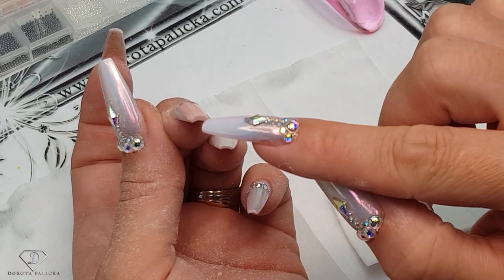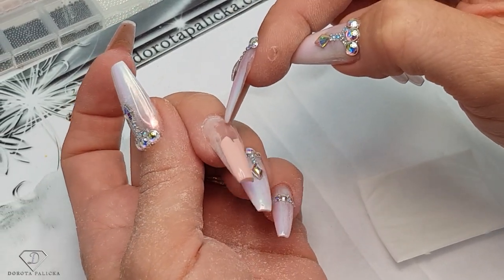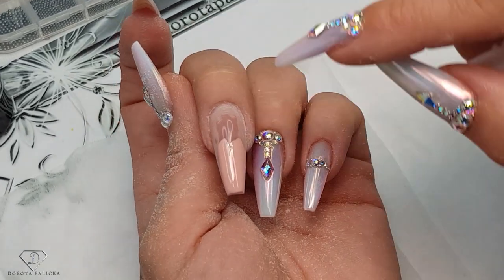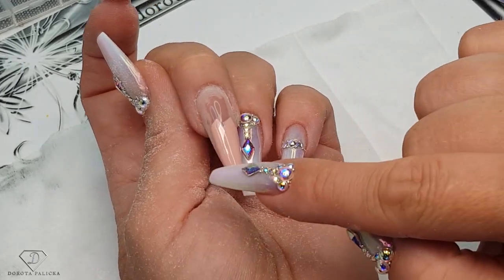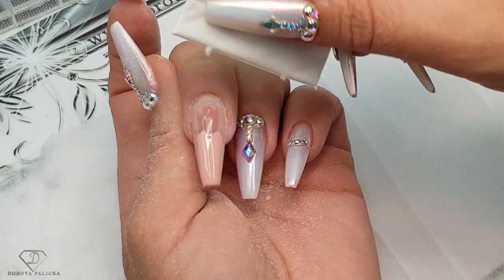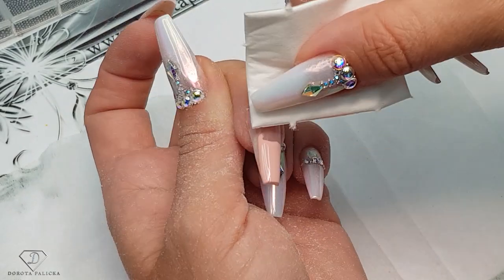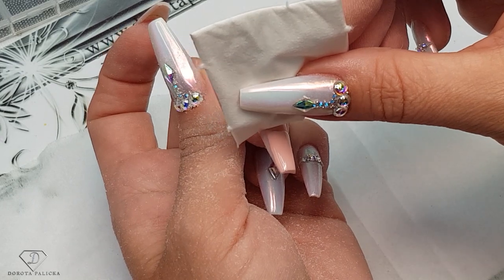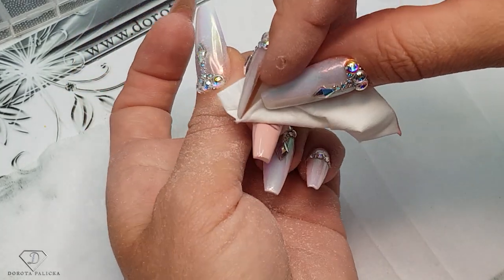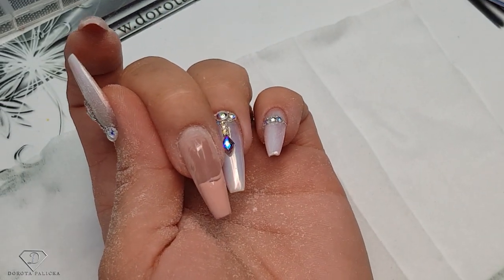But when we thin out the free edge, we also don't want to remove any product from the apex. So this is my apex area, those shiny places. And I'm not going to file those shiny places. I'm going to actually file the place where I've got the gel polish. So I cannot file even as high. I'm going to show you. I'm just going to kind of file. I'm going to file up to that point.